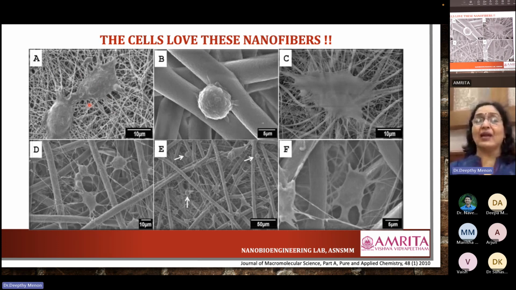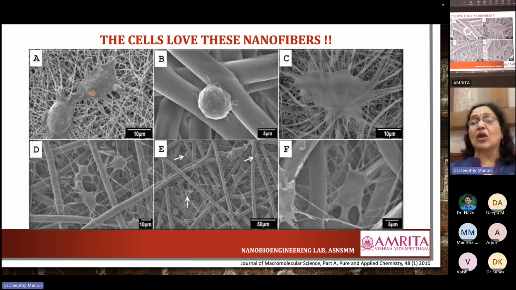On a nanofiber, it really loves the surface. But in contrast, on a microfiber, it does not spread that much. And for that reason, we can make a nano micro geometry, like what you saw in the previous slide. And you can see that the cells will actually get inside the fibrous geometry. Whereas in this case, where there are only nanofibers, the cells sit on the surface.